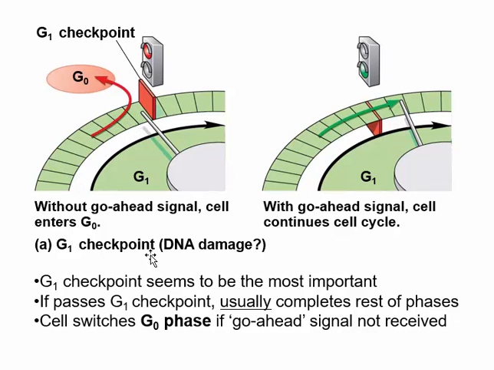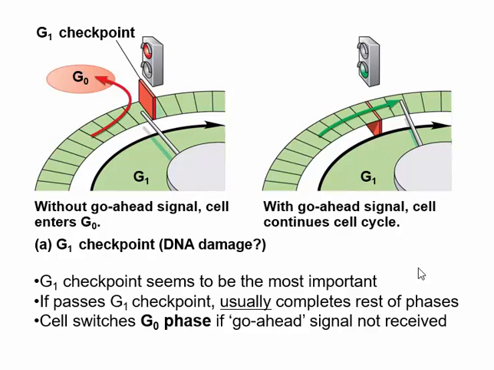Or it's because there's maybe some kind of damage to the cell. So if there's something wrong, like, okay, this cell shouldn't divide. Another outcome would be that the cell doesn't go to this G0 phase, but the cell is actually marked for self-destruction. But if everything is looking good, then the cell will pass that checkpoint and enter into that S phase, that DNA replication phase.